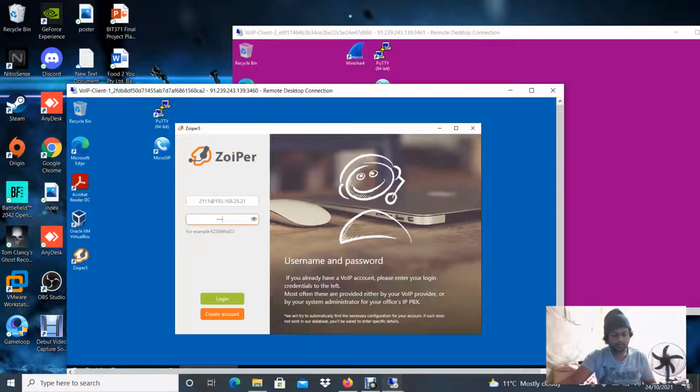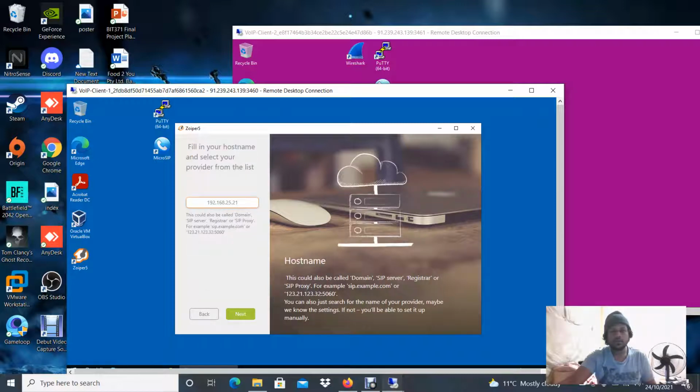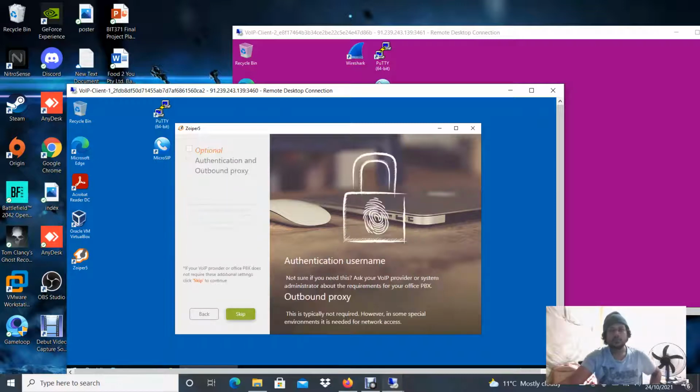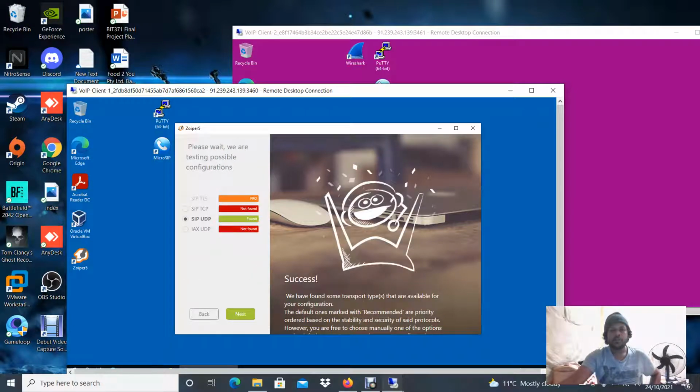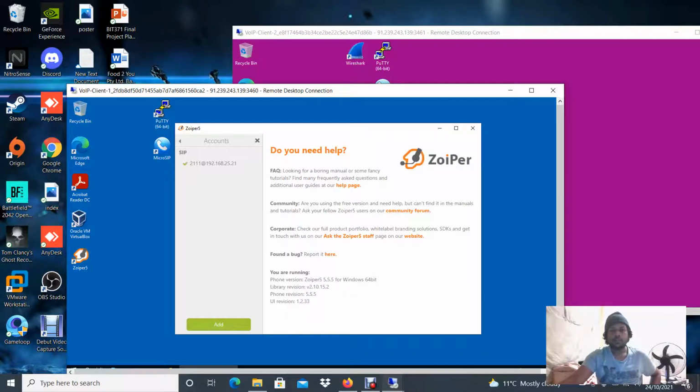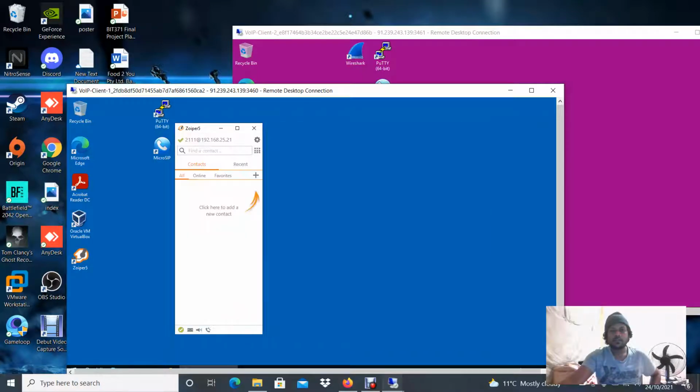And the password. You can click skip because they are optional. Yes, so there you can see a UDP connection is established. You can click next.